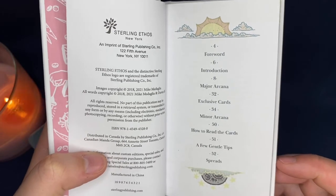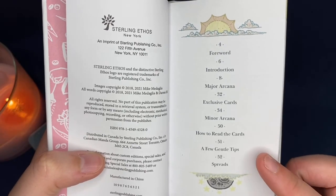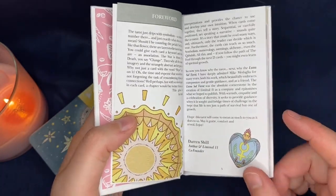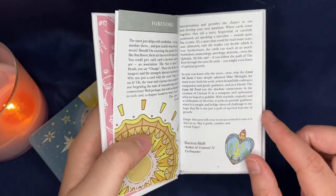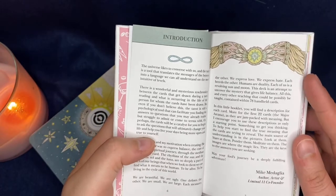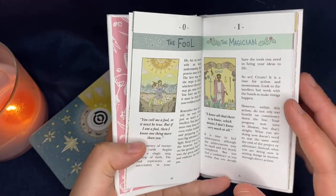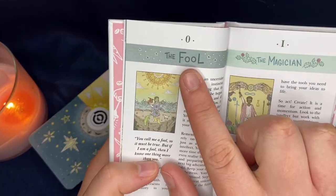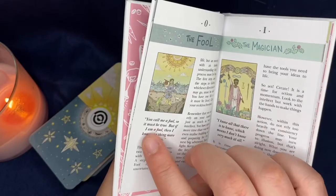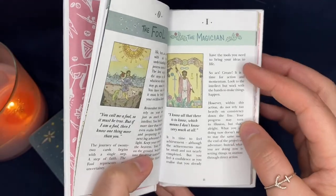We have foreword, introduction, major exclusive cards, the minors, how to read the cards, a few gentle tips, and spreads. Throughout the whole guidebook, there's little pictures that I think are adorable and really add character. If we take a look at the major arcana, each page has a fun little border, a picture, which is super helpful, a little quote underneath, and a couple of paragraphs of description.